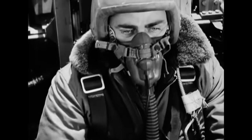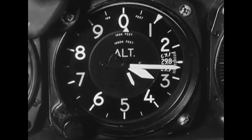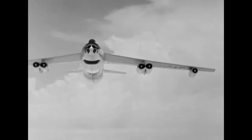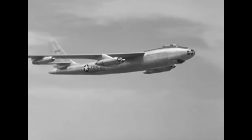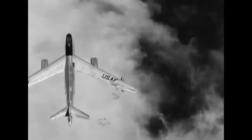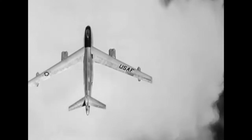For safety reasons, you have to keep an eye on the key instrument all the time. Of course, the best idea is to realize well in advance that you are approaching your critical Mach or stall speed and plan ahead. Letdown brings up another new group of special problems for solution. In order to avoid the enormous fuel consumption of low altitudes, you'll maintain your cruising altitude much closer to your destination point than in a prop-driven aircraft, practically over your home base.